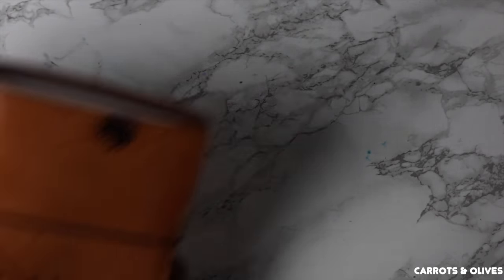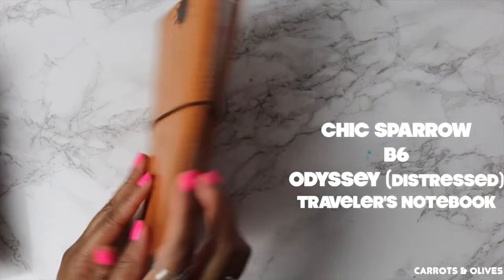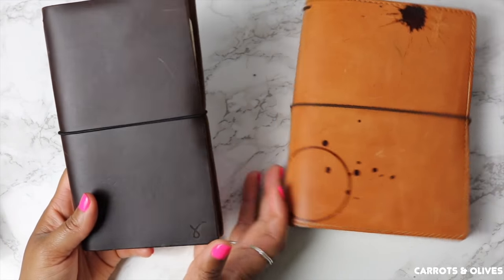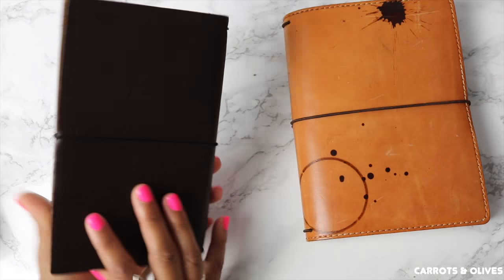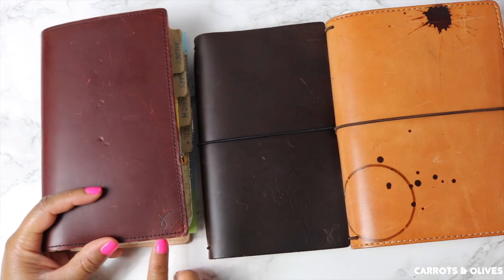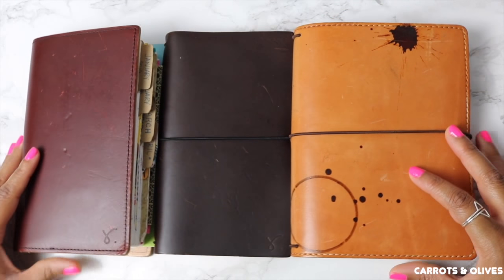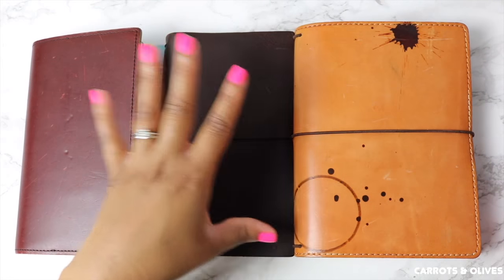The three notebooks of leather I'm going to use are these. I have a B6 Odyssey from Chic Sparrow, and it has been distressed. I'm not 100% sure what color this is. The next one is the Caribou, and this is the B6 Slim — it is a dark chocolate, beautiful color, and this is a traveler's notebook. And then last but not least is one of my favorites, the Roadrunner, from Rowena as well, and this is a B6 Slim Folio. So these are the three leathers I have decided to roll for you guys today, so you can see the beautiful characteristics and color variations you'll get when you roll your leather.